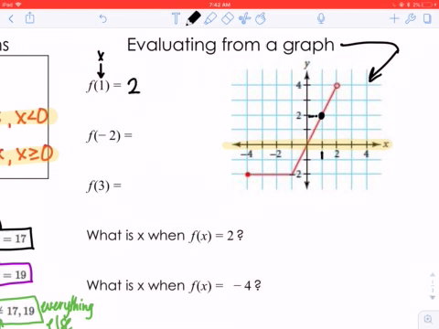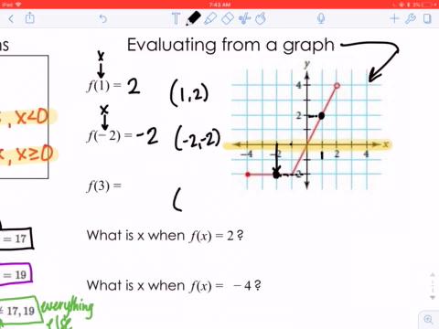It's always going to be equal to my y. So I'm going to plug in my x value at -2. Again, I'm going to go on my x-axis, to -2 this time, 1, 2, and I'm going down to the line, and that's going to give me this point here. And I'm reporting back my y value, which is -2. If I was thinking about these like coordinate points, it'd be like (1, 2) or (-2, -2).